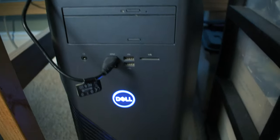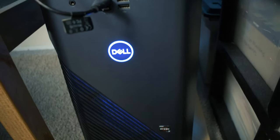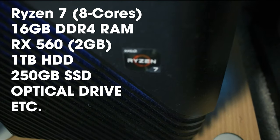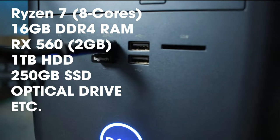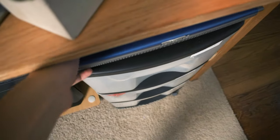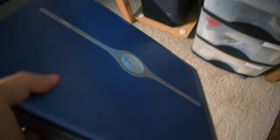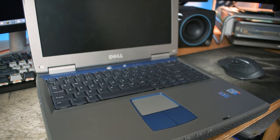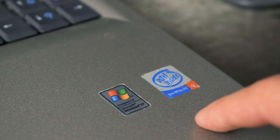This is my gaming PC — it's a pretty good PC. I got it for really cheap at Best Buy, and I've been upgrading it little by little. It's got pretty standard specs for a gaming PC: Ryzen 7, 16GB of RAM, etc. But it does do the job. On top of this drawer right here, I've got this ridiculously old and clunky Dell laptop. I don't think it's currently charged. It's designed for Windows XP, and it has a state-of-the-art Pentium 4 processor.